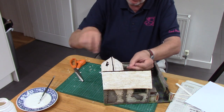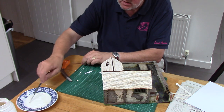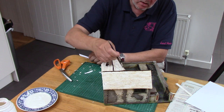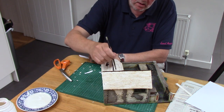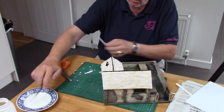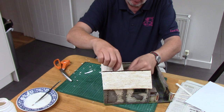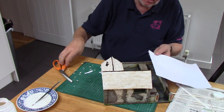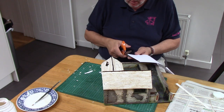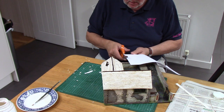There, taking that down there, and again I'm just going to allow that to cut so it overhangs. Run my PVA up there and just pop that in place. What I'm also going to do is put a quick strip across here, because you've got some joins there, so I'm just going to cut an even thinner piece.